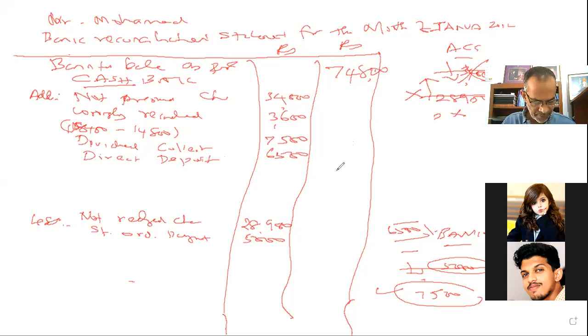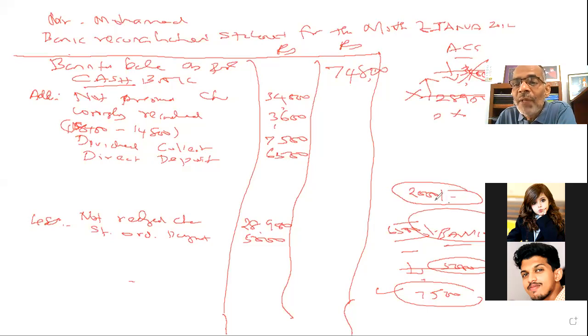Next one. Bank charge 2,000 rupees not entered in the cash book. Look at here. This is the bank balance. The bank has charged 2,000 rupees from our account because they are rendering a service. They are working as an agent on behalf of Mr. Muhammad. That's why they are saying, for our valuable services, we are going to deduct 2,000 from you.